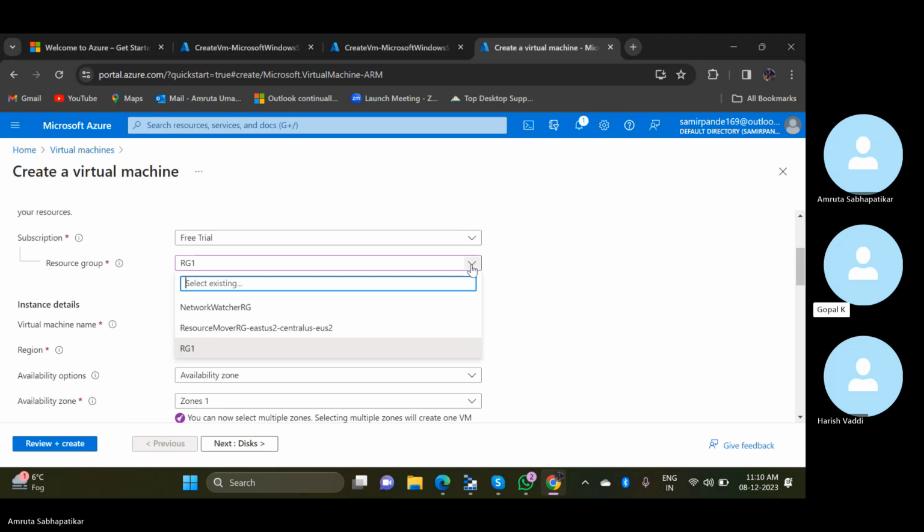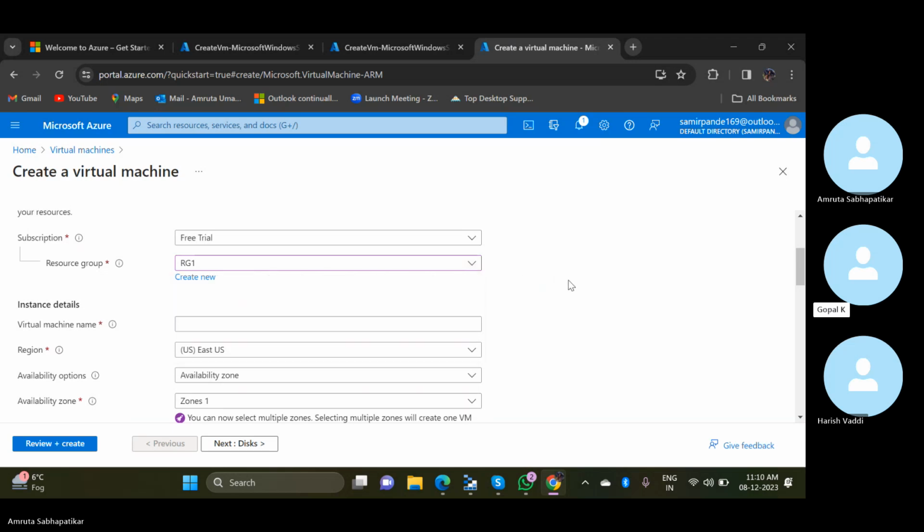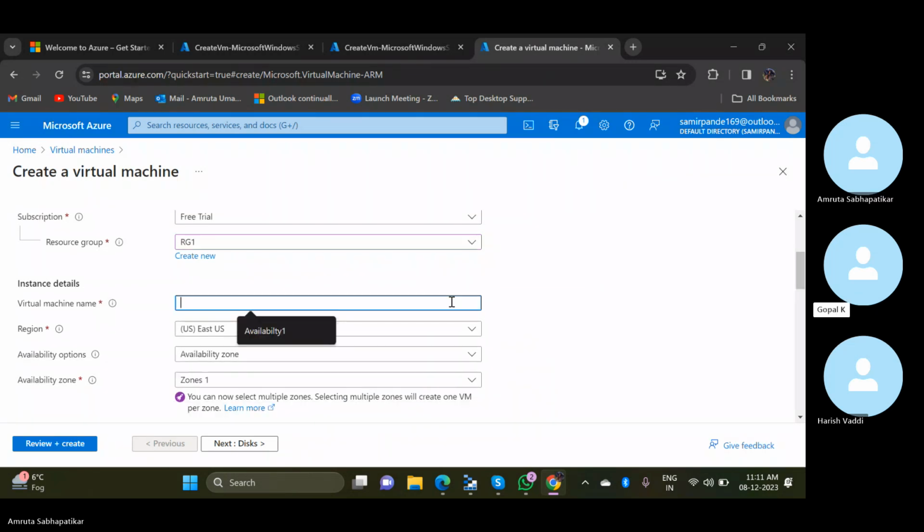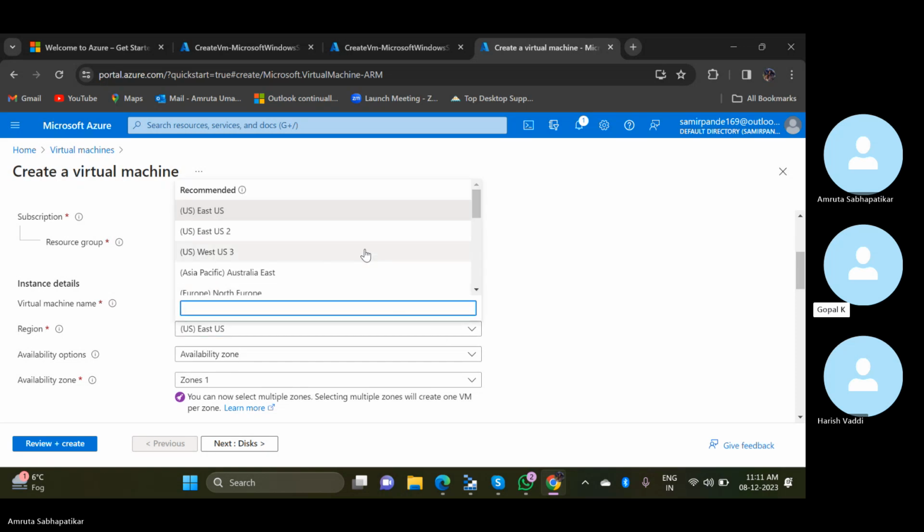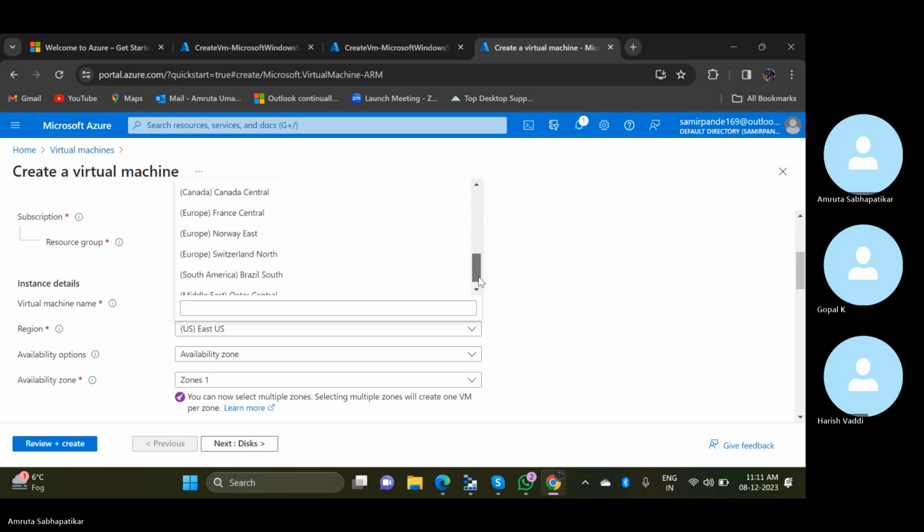You need to create a VM. You need to choose the Ethernet port. You need to install the ADDS role. You need to promote the server to a domain controller, and you have to bring another domain controller. You need to configure an alternate domain controller and establish communication between those. Once it is done, you need to navigate to Sites and Services, create a subnet over there, and allocate the subnet accordingly. Are you getting me? That's how things are.